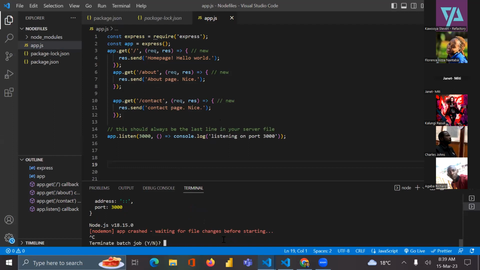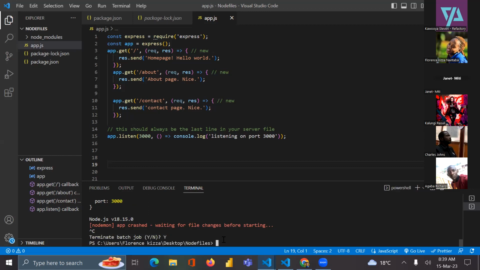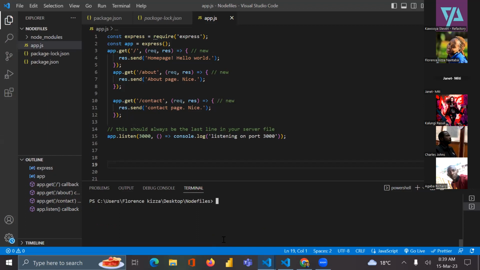Do Control+C again. Okay. Y, then enter. Type CLS to clear your terminal. Okay, and npm start.